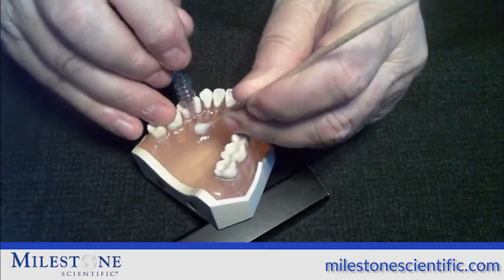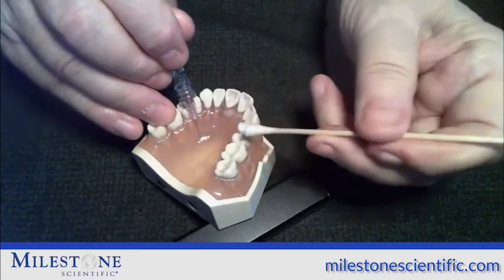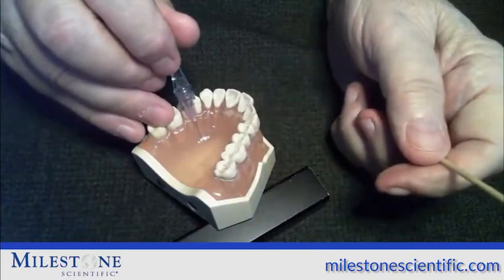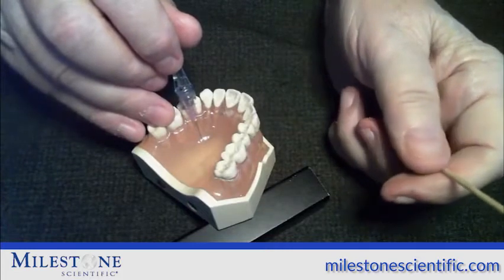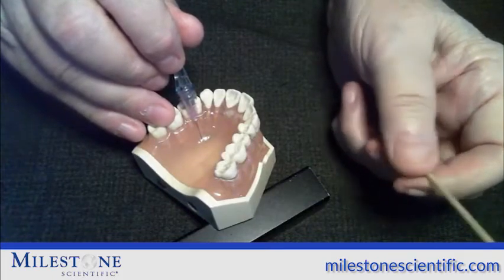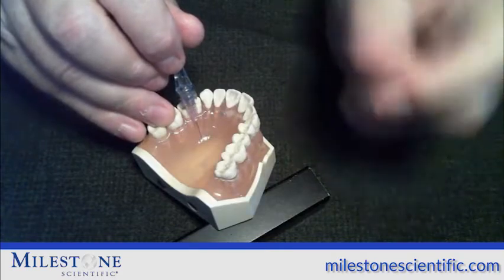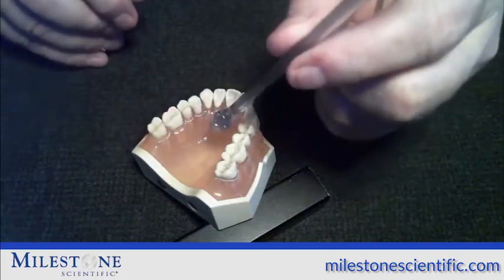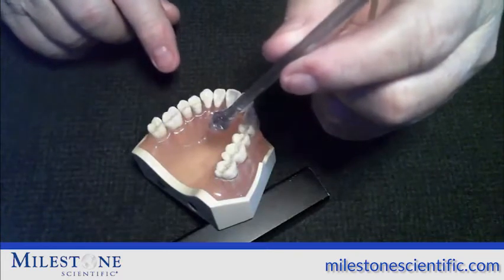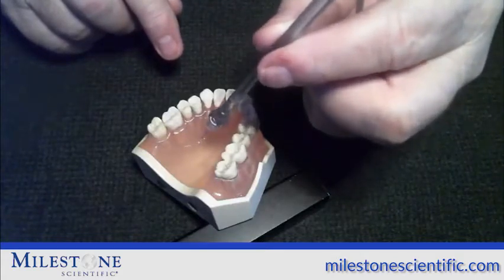Now we're on cruise control throughout the whole injection. After about 10 seconds of pressure on the back end of the needle and the tissue, we take away the cotton tip applicator and with a finger rest, all we do to penetrate the tissue is rotate the needle one, two, three. It just barely pierces the tissue — possibly half a millimeter to a millimeter — and the patient doesn't feel that. Before we start to penetrate through the palatal tissue, we should let some anesthetic go into the tissue, so we pause for five or six seconds. During that pause, rotate the needle so that it's going directly to the bone and the flow rate will be towards the premolars. After about five or six seconds, slowly, slowly, slowly start to move the needle through the palatal tissue to the bone.